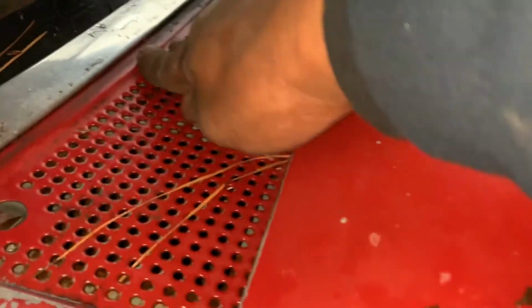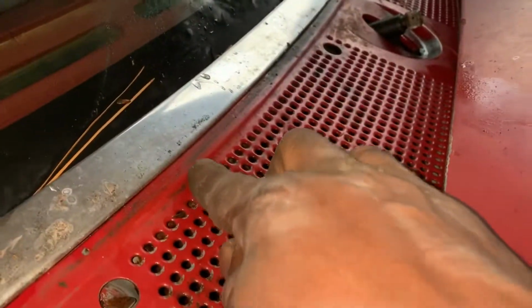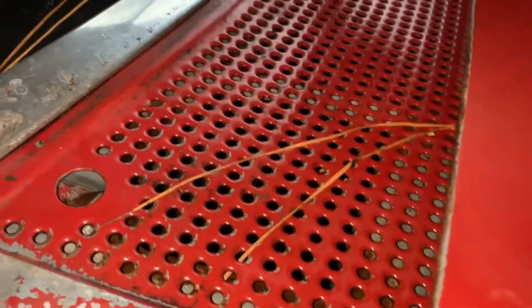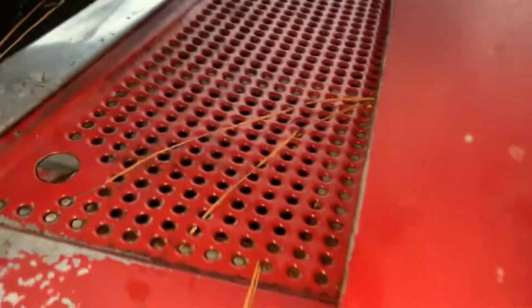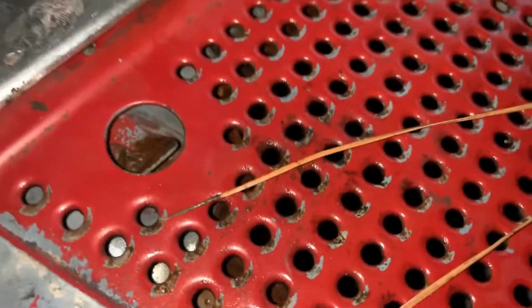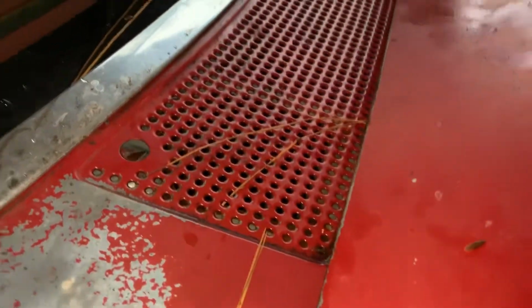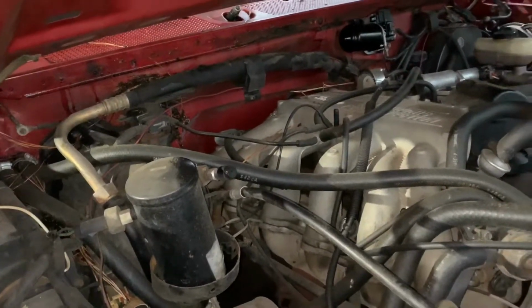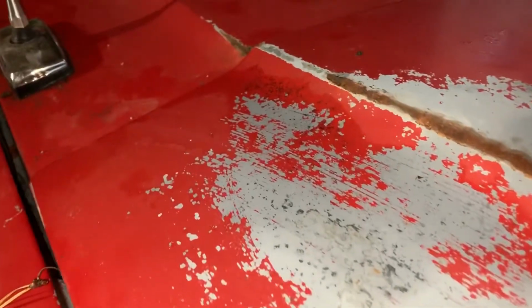All right, we put this back on. It went on pretty easy. We had to slide it back and forth to get it lined up, so we pushed it underneath, it's almost under there, you can see right there. We're gonna push it some more on this side, and then we're gonna put these screws back in. So if you just pushed it like that, it'll go in no problem. Then we'll screw these down and continue. So push it, screw it, push it, screw it, and then we'll put that back together down there and be done.